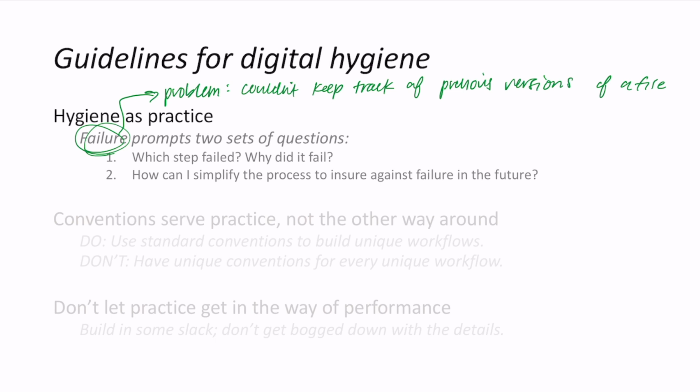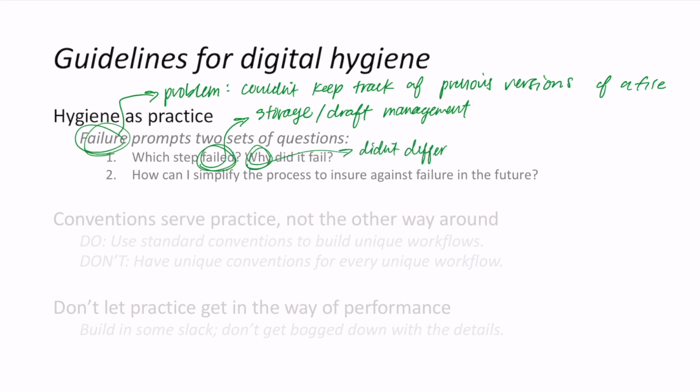When I asked myself the question, what step is failing, I came to the conclusion that I was not being very efficient or economical or forward-looking when it came to the way that I was managing my drafts. And the reason I failed was because I was not differentiating between versions. This is most easily done immediately after I've delivered them, so as soon as I send them off. So I wasn't taking the necessary post-process reflective steps to set myself up for success, if you will.